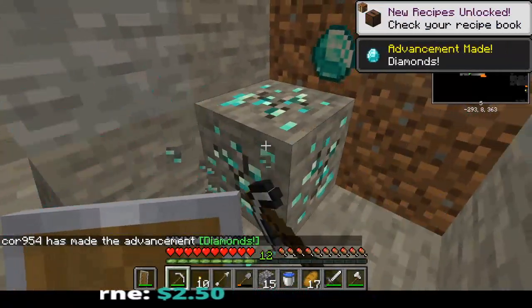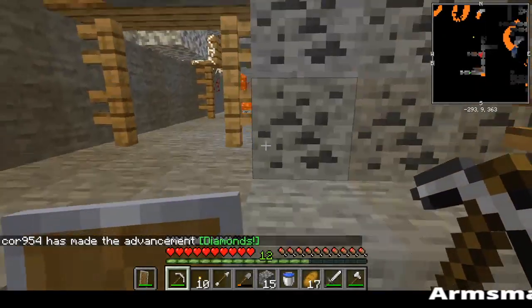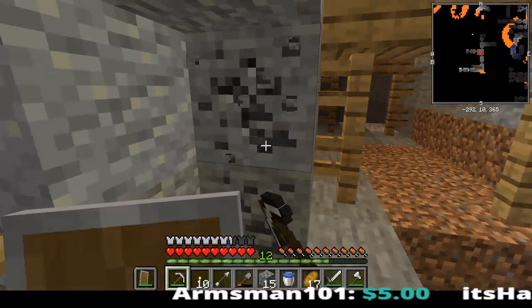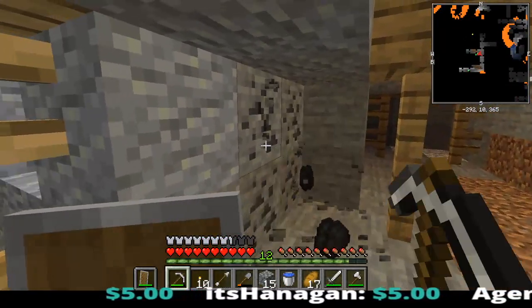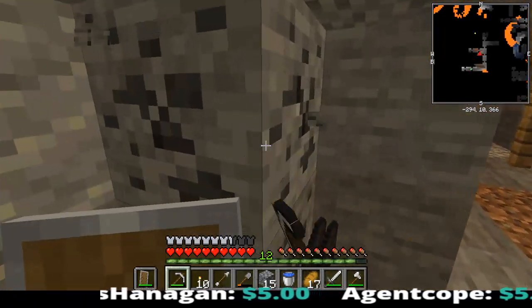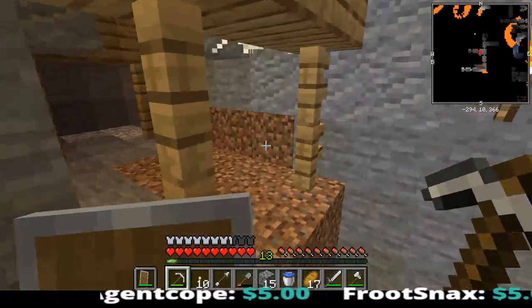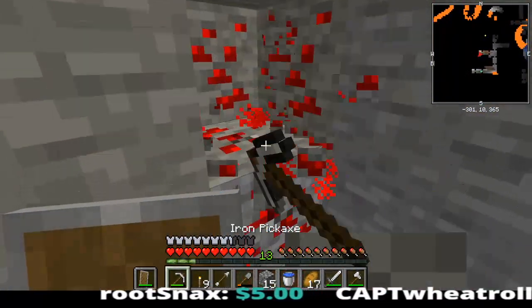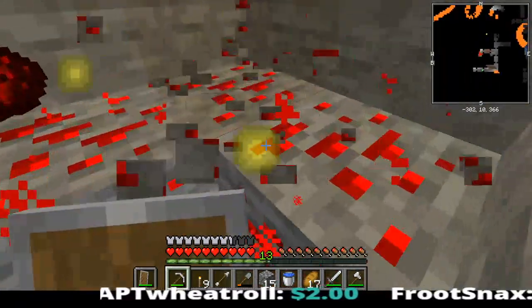Ah, damn it, you found diamonds first. More specifically, I found 6 diamonds. Nice. You know what this means, right? Now we can make an enchanting table. How many diamonds? 6. Okay. That should be enough to make a pick, get the obsidian, make the table. Yeah. Table, table, table. And we'll raid the librarian's house for his books.